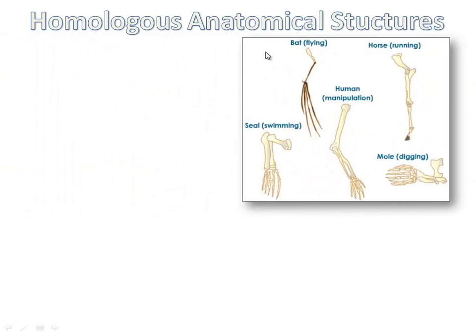All right, so we're going to look at some of the evidence for evolution. Let's take a look here. Homologous anatomical structures. You've heard this word before when we're talking about homologous chromosomes, which have a similar size and similar shape, similar banding, because they have the same genes. Well, homologous anatomical structures is just referring to structures that exist between organisms that have a very similar structure. Look at the number here and the number of fingers especially.